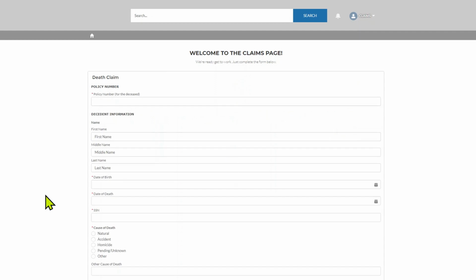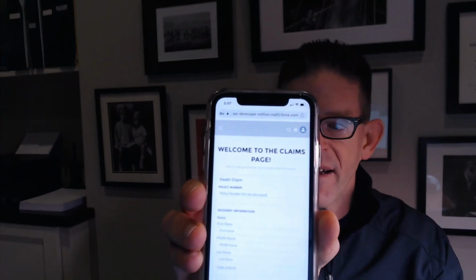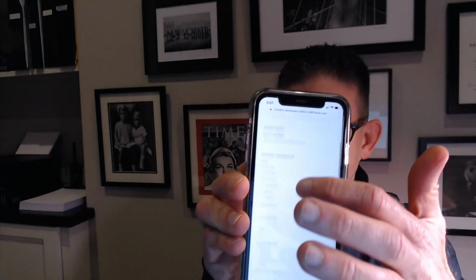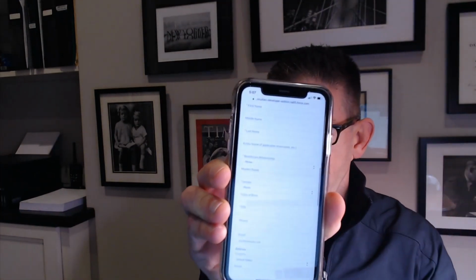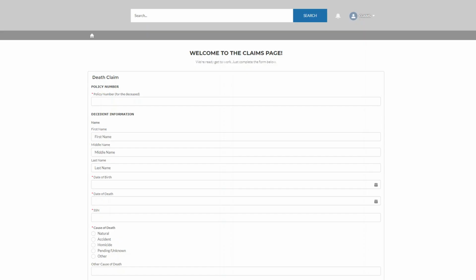And the beauty part is, and here I'm just going to switch over to my desk cam, right? It works perfectly on mobile, right? So I don't know how much you can see this, but there it is, the same process on the mobile app, and it works perfectly. You can fill all that stuff out, and somebody might actually want to do that because then they could use their phone to take pictures of those documents, right? So I just wanted to show that. When you launch the flow on the website, it's immediately optimized for mobile.